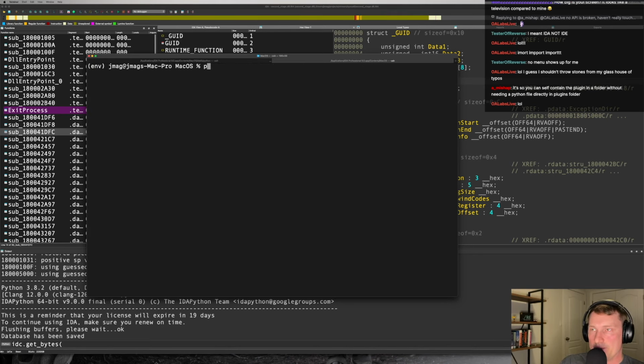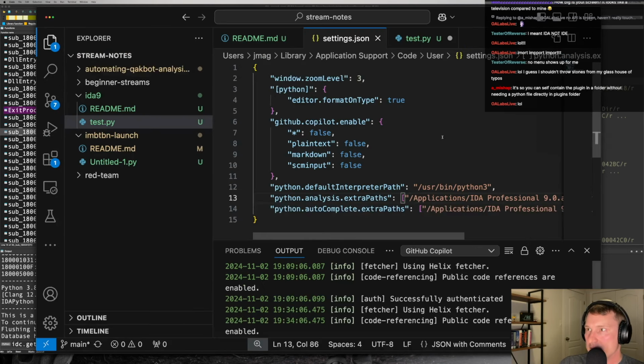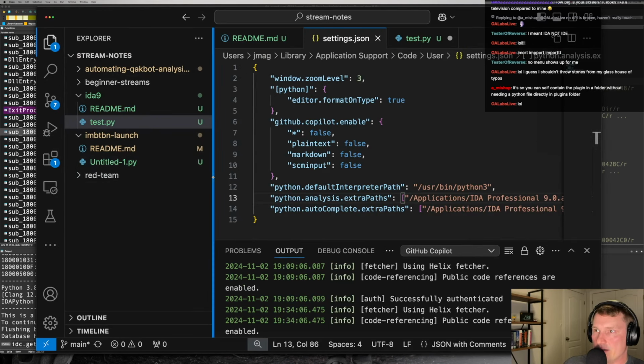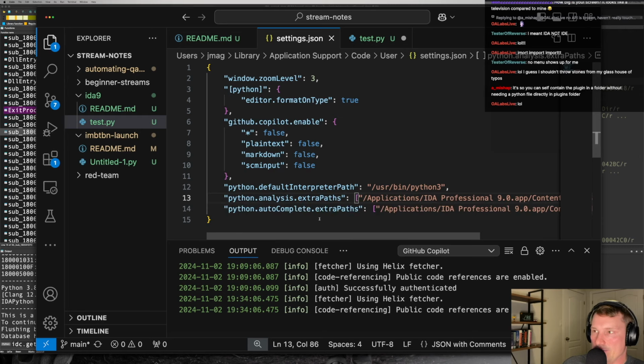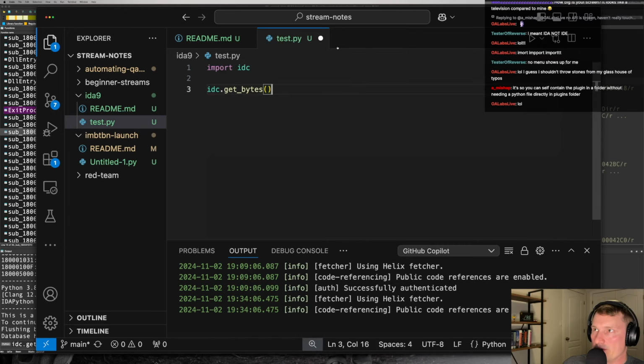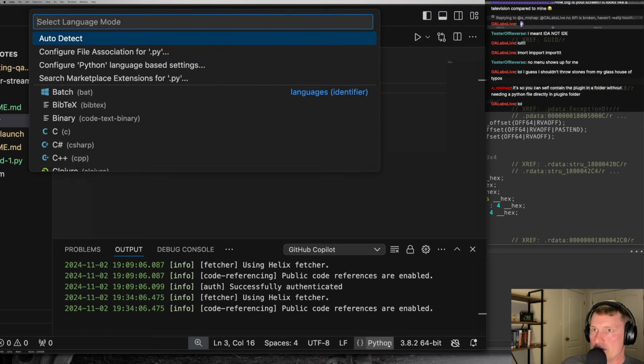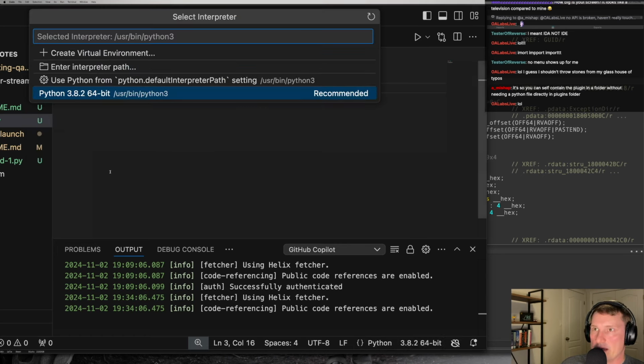And then, as I mentioned earlier in my IDE, I just added the search paths. So if I make this a little bit bigger, I just added the Python analysis extra paths to my VS Code, so it can find the IDAPython as well. And in order for us to be able to run this within that new virtual environment that I just made, I'm just going to set the virtual environment path here. Okay, there we go, that fixed it.